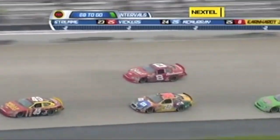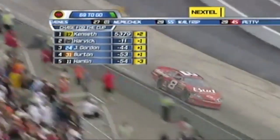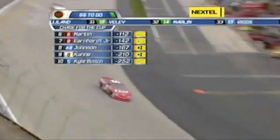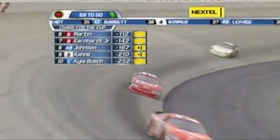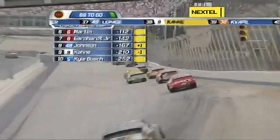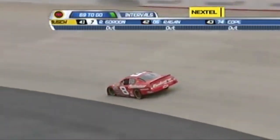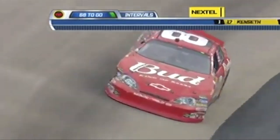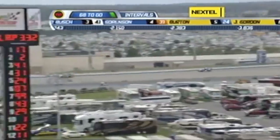Have a hard time getting down now. I don't know if he's just trying to feel it out right now to see if he has a flat, because I mean, you get sideways in each end of the racetrack, you think you have a problem. So he's kind of back on it right now, trying to feel it out, see if he does have a flat tire. Junior has fallen to 26th. There are 13 cars on the lead lap right now. Jimmy Johnson is the first car 1 lap down. Not hitting pit lane.